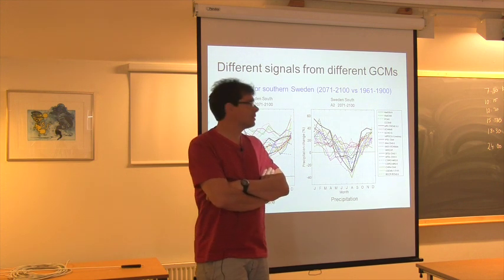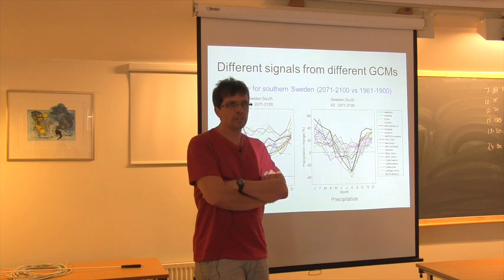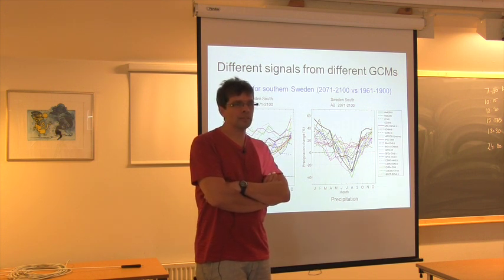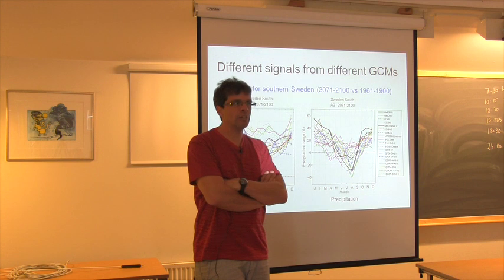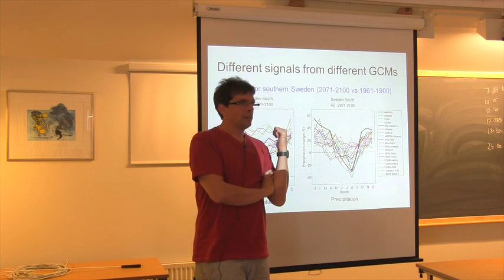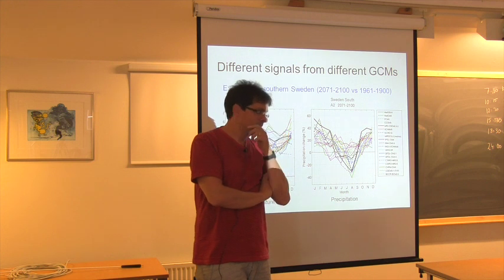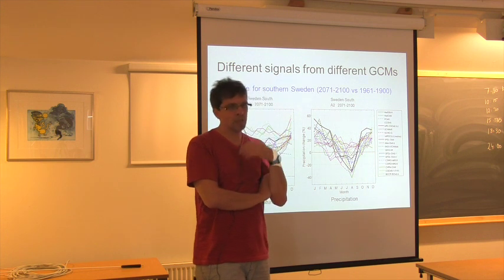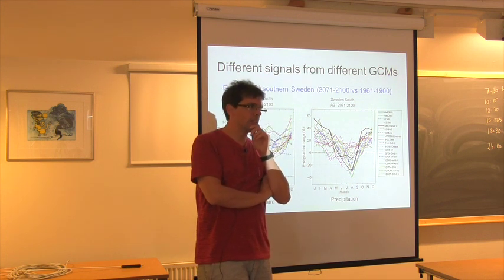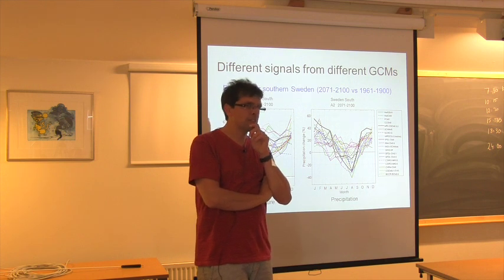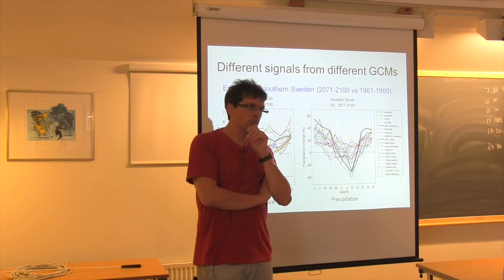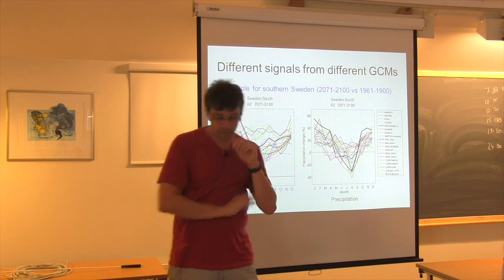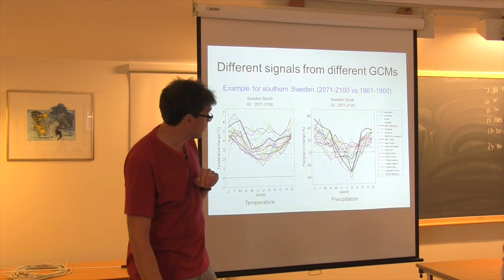And even if you look at all of these different models, they certainly do not sample all of the uncertainty space that is around. So they're restricted. They can be used to illustrate things, but it's very, very difficult to calculate any. People are trying to work with probabilistic climate change signals, talking about risks and percentages here and there. But it's still a tricky business, I think, since the models are maybe not good enough, and there are not that many ensemble members, etc., that we should actually have.